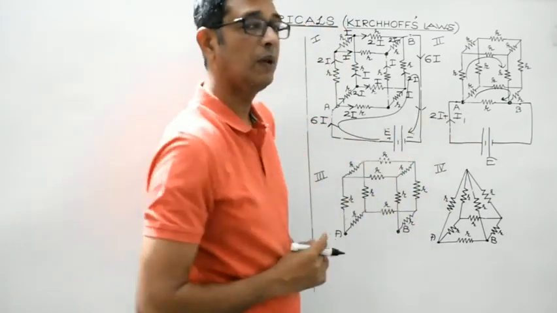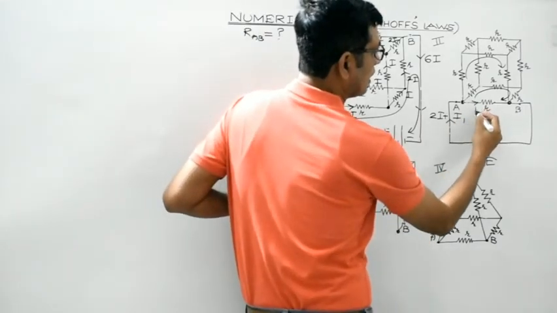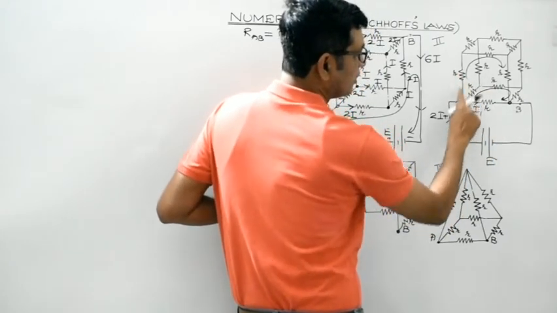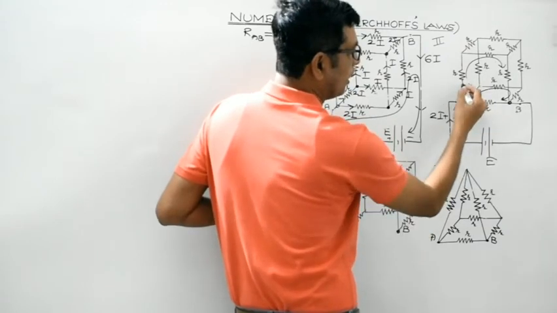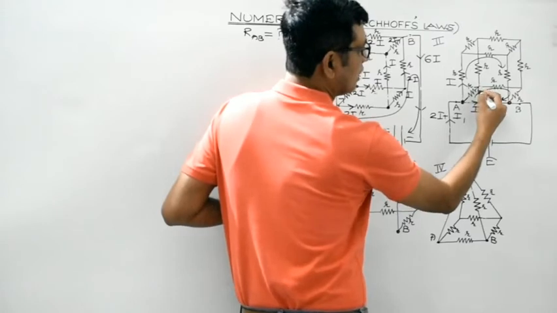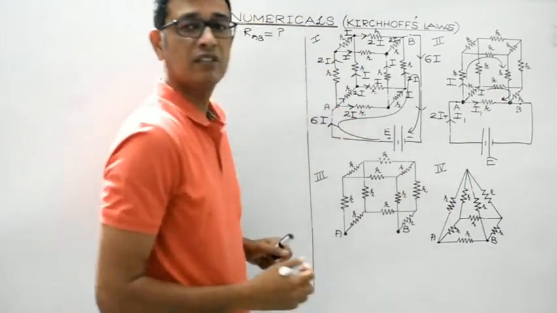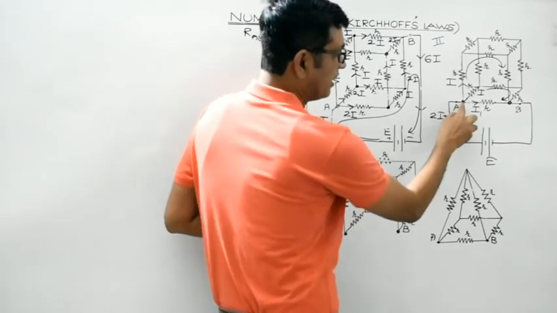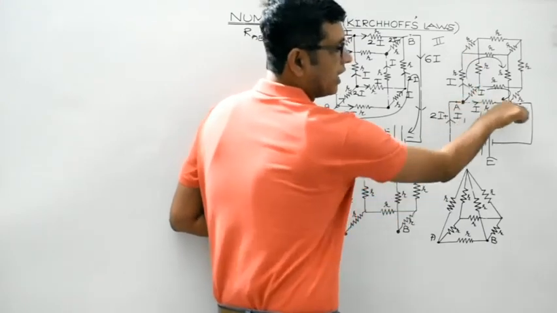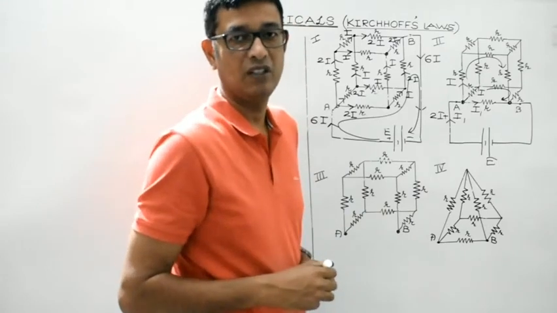Why have I written 2I plus I1? You will get fully convinced. Suppose current I1 flows across this branch, and along these two branches, current will get equally divided. So out of 2I, current I will flow through this particular branch, and another current I will flow through this particular branch. Right, students? So apply the junction rule. Net current entering at point A is 2I plus I1. So I and I1. Net current coming out of that junction is also 2I plus I1.